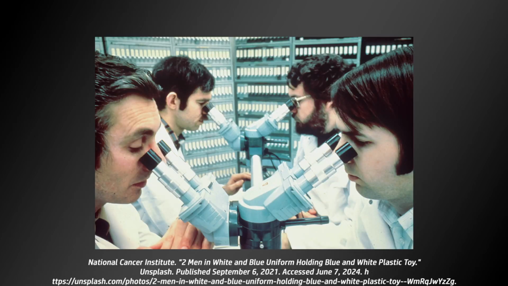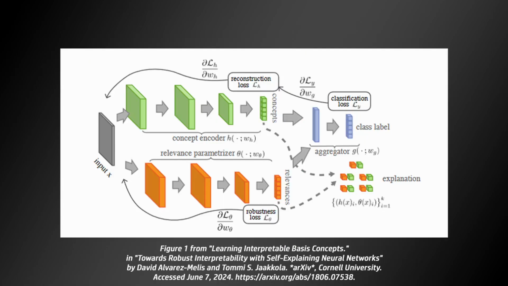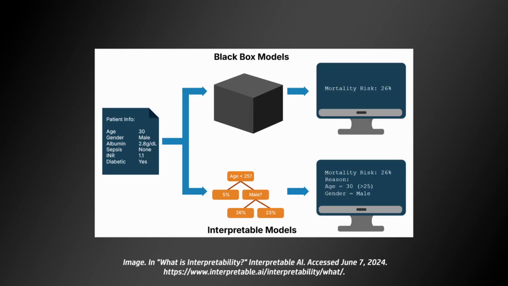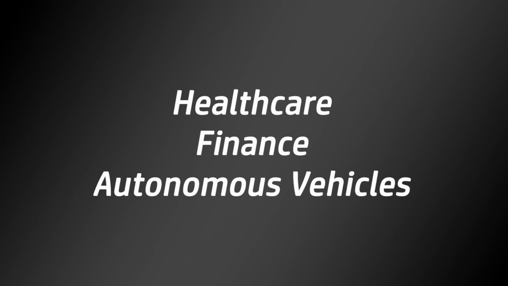Researchers are currently developing tools and techniques in an effort to better understand these inner workings. There are even some networks built from the ground up to be more understandable, but there is a performance trade-off. This interpretability problem raises some serious concerns. Let's consider the areas that AI is expected to greatly impact, like healthcare, finance, and autonomous vehicles. These domains carry significant potential for risk if an AI model were to act in an unexpected manner.